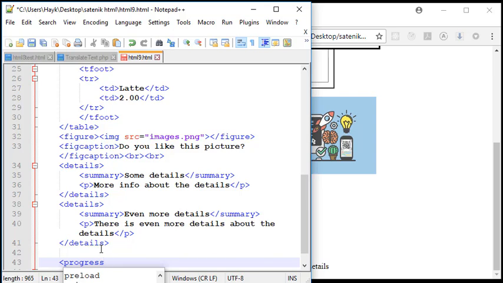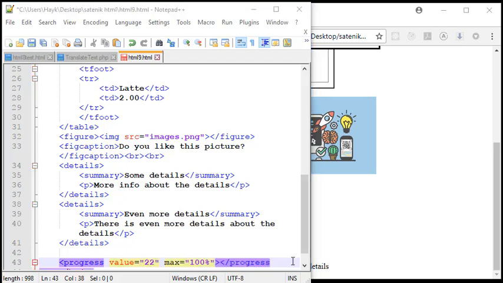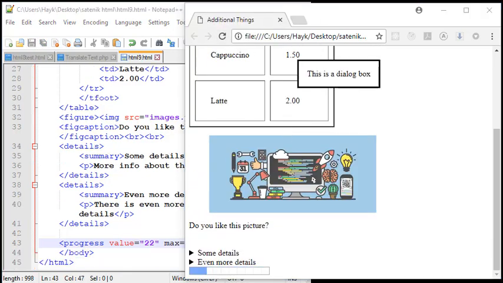So we're gonna type in progress, and we're gonna type in value as an attribute, equals sign, quotation marks, and let's say we want 22, and we're going to write max, which is the maximum, and let's write 100%. So value is basically what will be filled up, and max, which is maximum, should be its goal. So let's close this, close our progress tag, and if we save this and refresh our page.